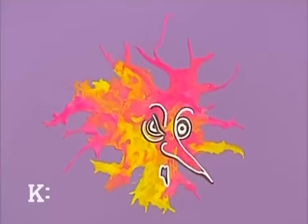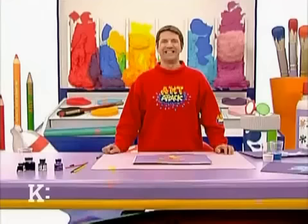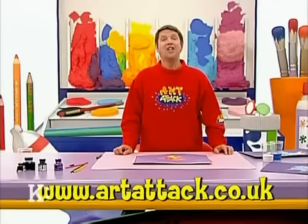And how about this? I've done this one with warm colours, so he's more of a Freddy Fireball than Jack Frost. And don't forget, you can check out the website for fact sheets on this and all the other art attacks in the show. So go on, try it yourself.